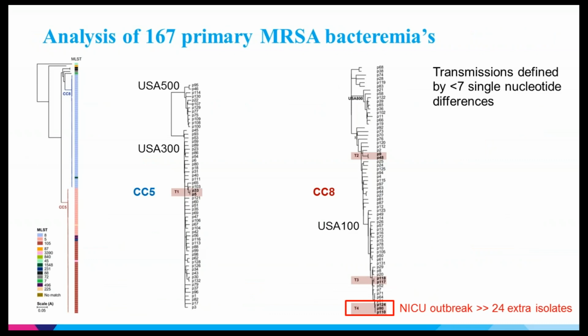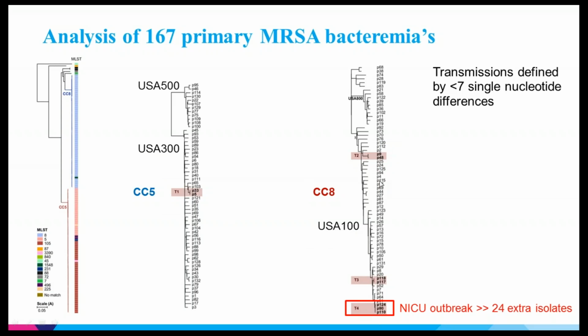Of course, one of the other goals that we have is to see if we can do whole genome surveillance and track transmissions and outbreaks. So here I'm taking the tree and splitting it out into the CC5 and CC8 clades on the left and on the right. And you can see that if we set a threshold of approximately a certain SNP difference between any two isolates, we see that there were 4 different transmission events that we picked up here.